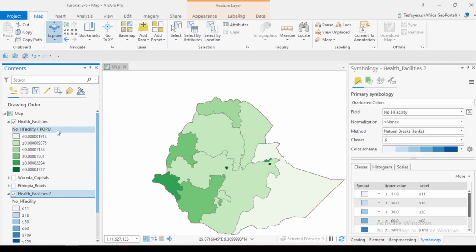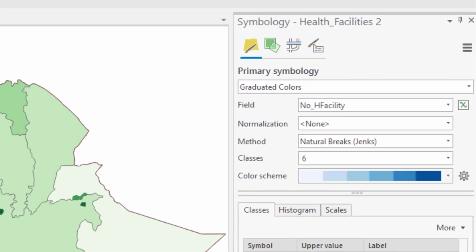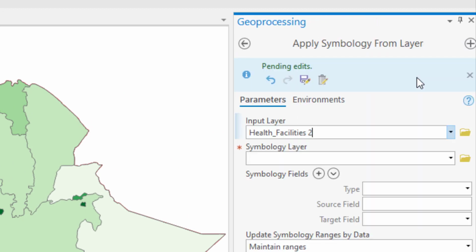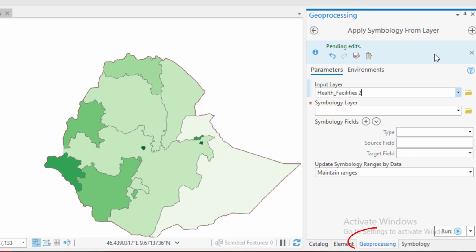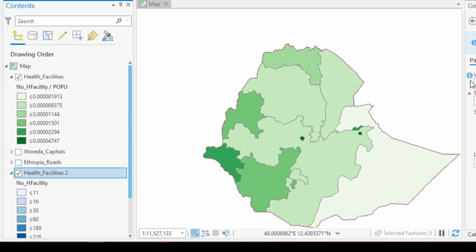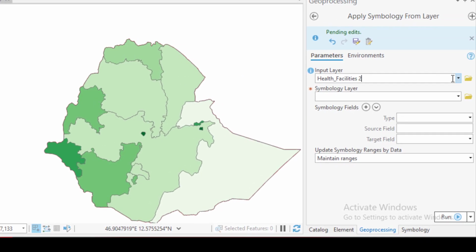Click this options button here, right here. So pick import symbology. Now when you do that, a geoprocessing pane opens, this one. So in the geoprocessing pane, in the input layer, we have to first, in the contents pane, click the feature for which we want to import the symbology, which is this one, health facilities.